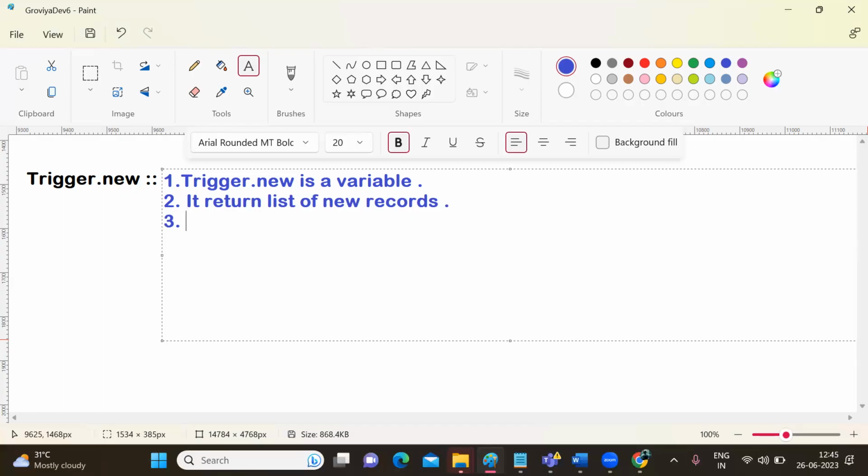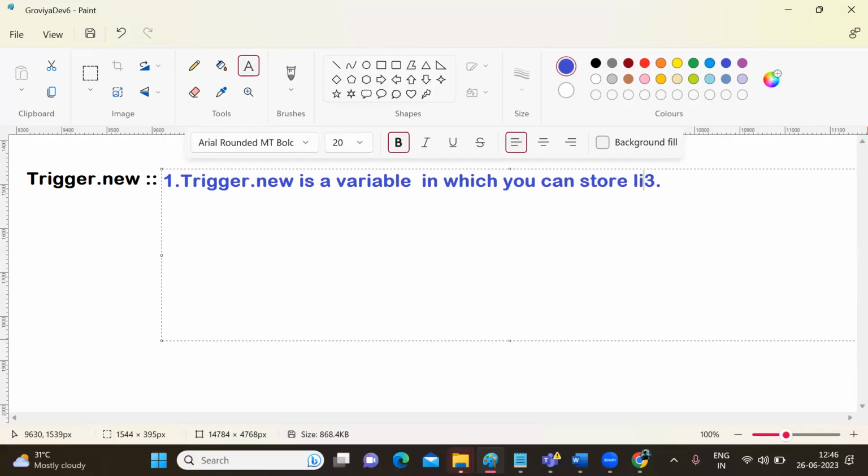Trigger dot new is a variable in which you can store a list of new records.